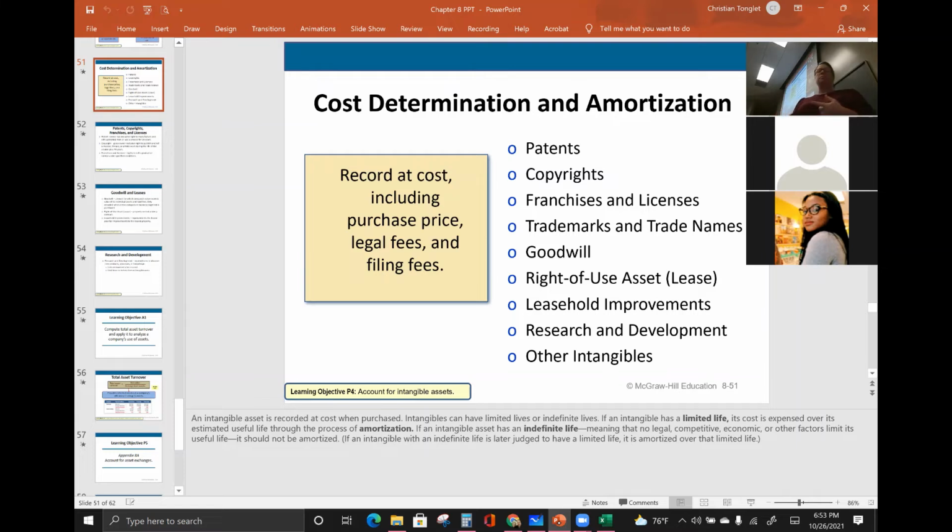You have copyright, franchises, licenses, trademarks, goodwill. So goodwill is not something that you can see. It's not something that expires. So a lot of times if you acquire a business and you may be paying a little more than the fair market value, it may be because you can see the benefits in you owning that organization. So you will pay a little more for it and you'll call it goodwill. Okay, so it's an asset, you pay a little more money for it, put it on the books, and eventually that gets evaluated to see if you need to adjust that goodwill amount.